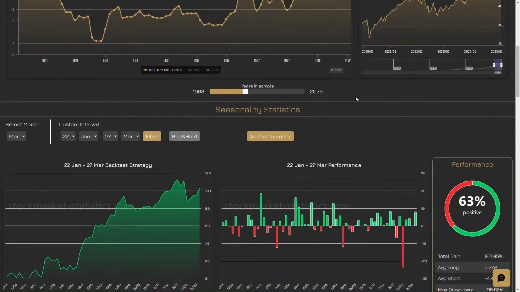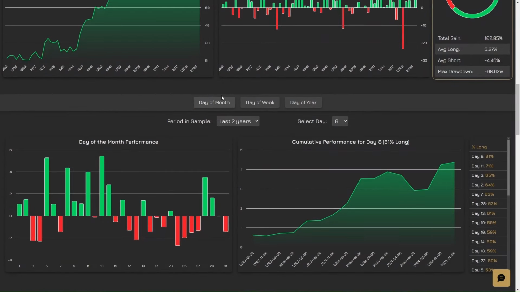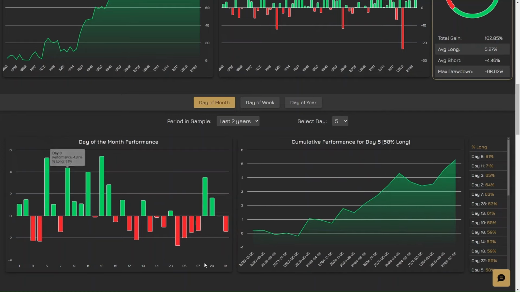Another amazing feature of our dashboard is the analysis of the day of the year, the day of the month, and the day of the week. What you see here is the distribution of the average return for each individual day of the month. This tool helps us understand whether there are imbalances when Wall Street's big players buy or sell a specific asset. It's enough to say that when quantitative easing was active, markets consistently rose on specific days. These trends do not last forever and evolve over time. Those with professional tools to quickly detect these trends can gain significant advantages.